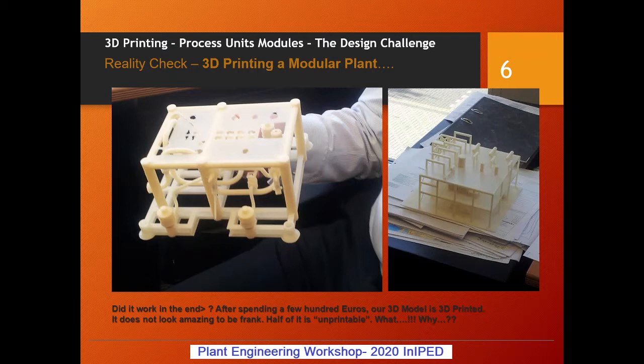Now the reality is that to obtain these two that you can see in the picture, there were a good number of attempts. We needed to have a person preparing the models for 3D printing, which may sound not very appealing to many, but yes. These two models were reprinted a good number of times, because there were many things that the printer could not print, or that would break. So you need to keep the size of everything coherent with the minimum printing criteria, and that is why you can see this rather empty.